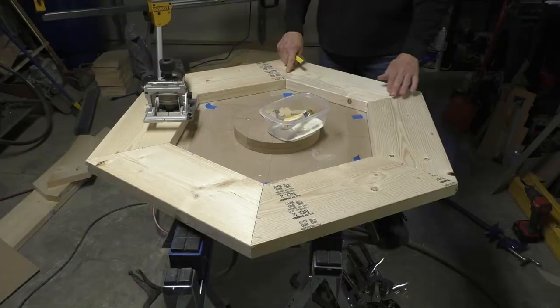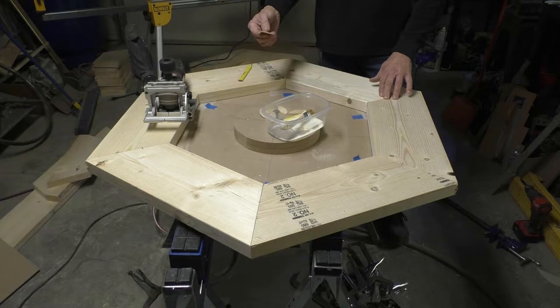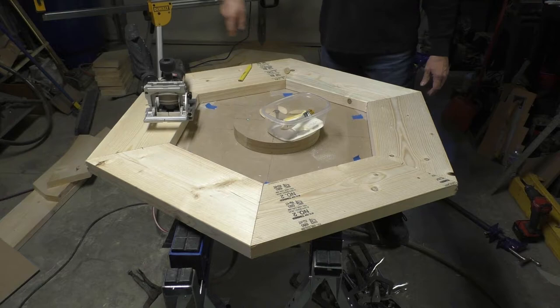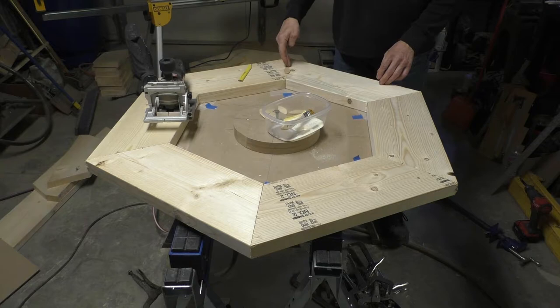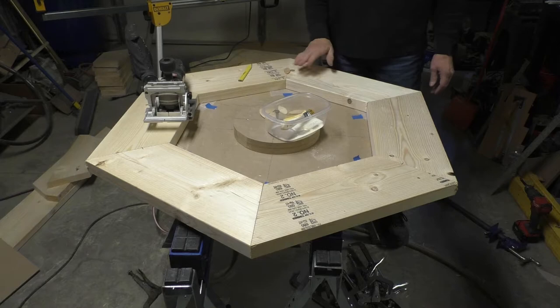We are end gluing these pieces together, which isn't a very strong glue joint, and using these biscuits in here to hold the joint together. It's more of a temporary thing so that the parts will stay assembled, so I can cut them out into a circle using the router, and then we'll stack them alternating on the joints. So in other words, the next layer up will be moved over to here, and then we'll just keep alternating those layers back and forth. So it'll end up being a really strong assembly when it's done, because that'll all be face glued, overlapping the other joints.